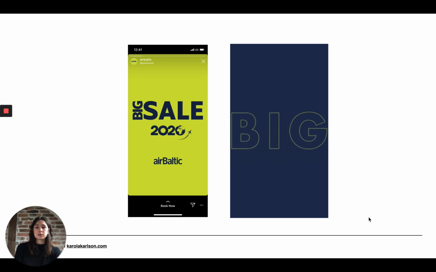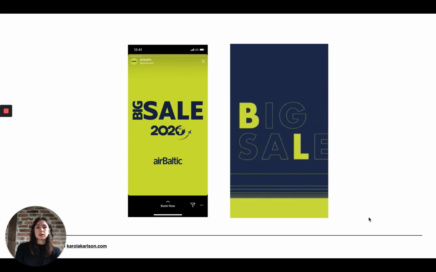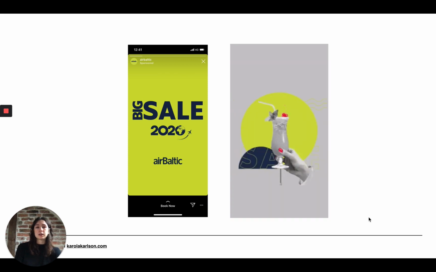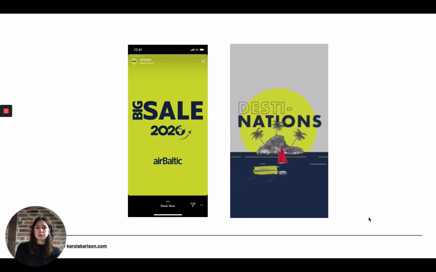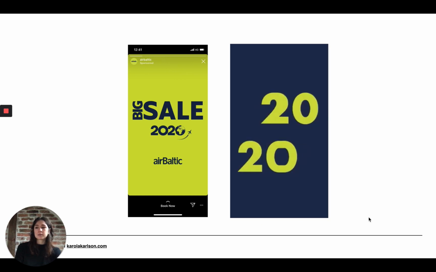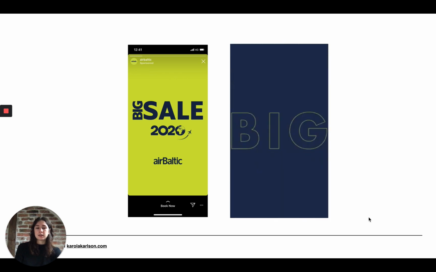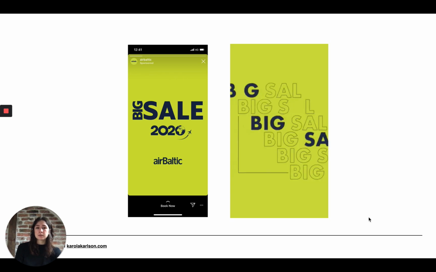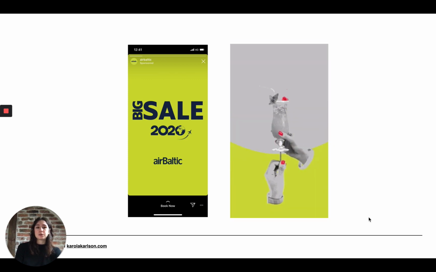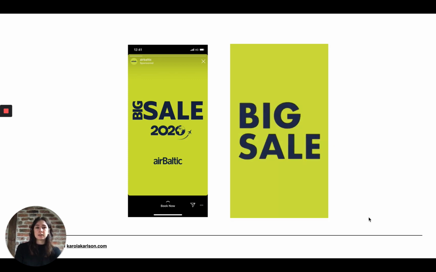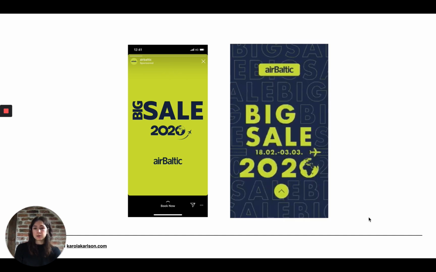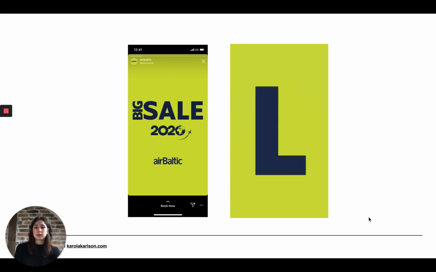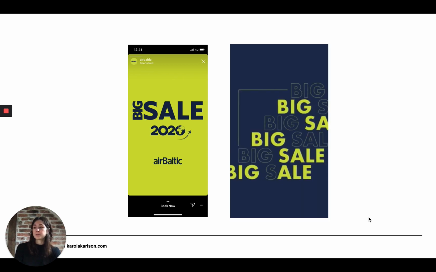When you do test video ads, you should test them side by side with static ad images, so you will actually find out which one works better. That's what Air Baltic, for example, is doing with their Instagram story ads. If I have to guess, I think the video ad worked better in this case because it just wants to pop out of your phone. It's insane. It has turtles inside it. You will just keep watching it and will get all their message. The static ad, you would maybe just swipe over.